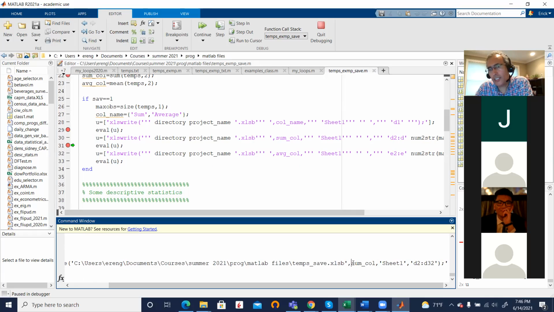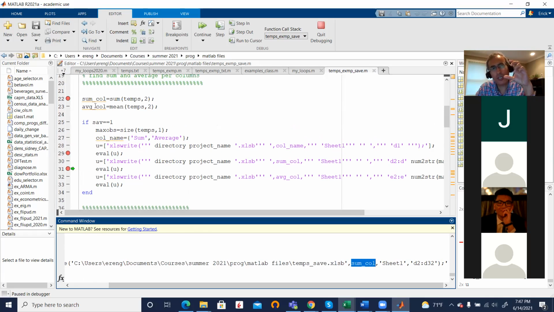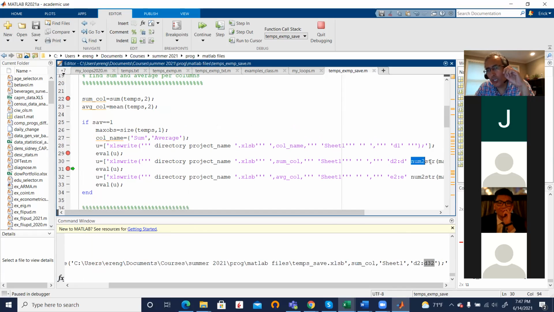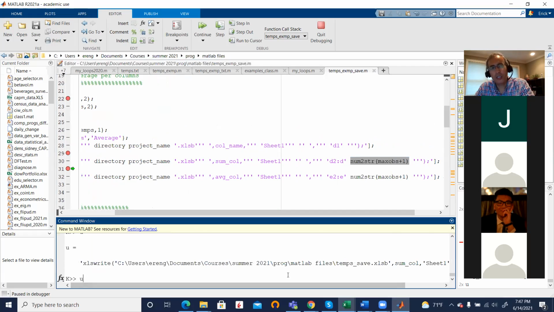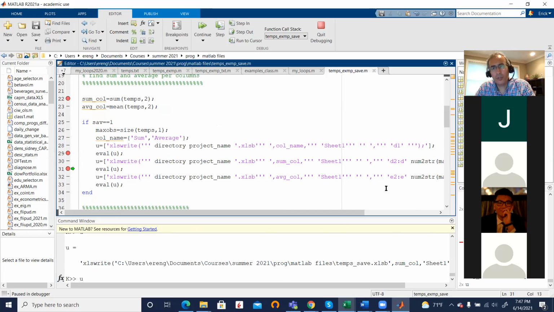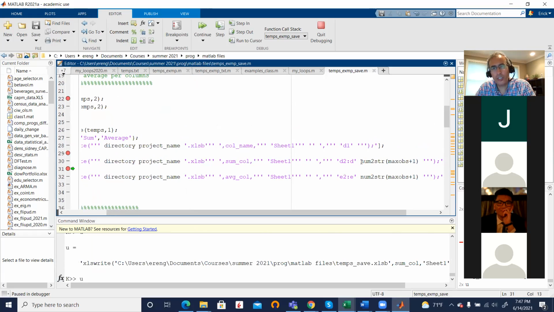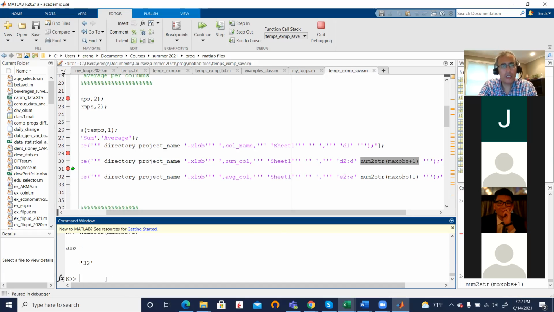What I'm doing now, guys, is the sum column. So what I'm adding is all the column of sums. I'm summing this one here. You see? And I'm adding them starting in D2 and it goes to D32. Okay? Remember that here what you have is only D. What I'm doing, guys, I'm transforming this one here, that is 32, in a text.